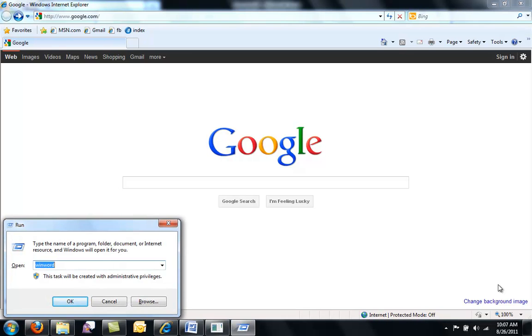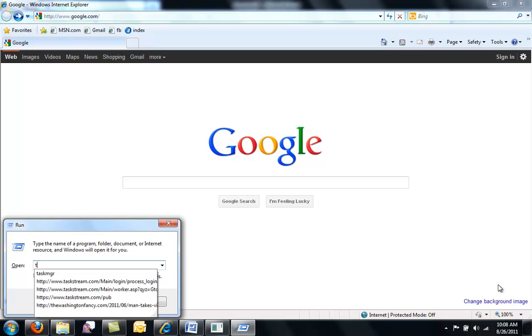And this is a quick shortcut to let you run a bunch of programs without actually having to find them in the Start menu. You'll see I already have there WinWord. That's the one for Microsoft Word. You can type in Excel and open Excel. You can type in PowerPNT to get to PowerPoint, and a bunch of other things like Notepad and such. I'm not going to go through all of them. You can find lists of these online just by searching for Run Dialog programs or Run Dialog commands.